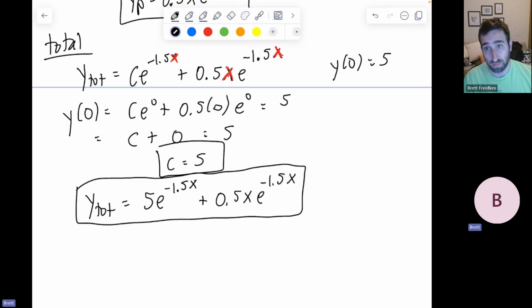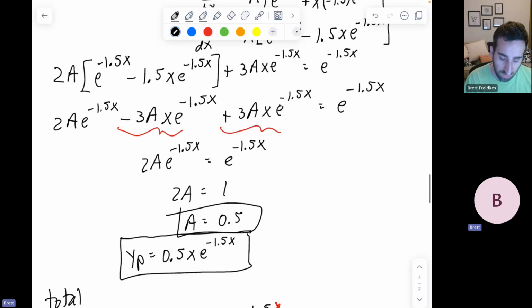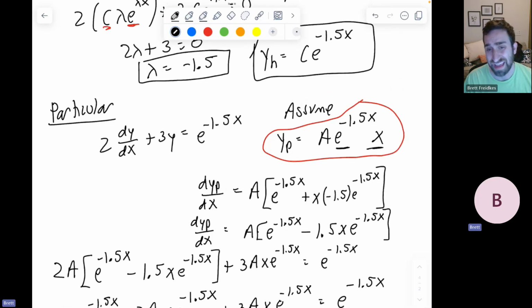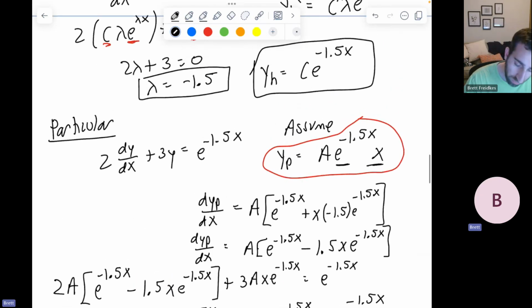And that's a brief reminder of how to solve a first order differential equation, where we have some solution that we're assuming. We do both homogeneous and particular. And the big thing is we have to make sure that the particular and the homogeneous are not linearly dependent on one another. Otherwise, you end up with weird results that aren't physically accurate. So to fix that, you include an extra value of the independent variable, like x in this problem, for example, and then you continue the problem as is.